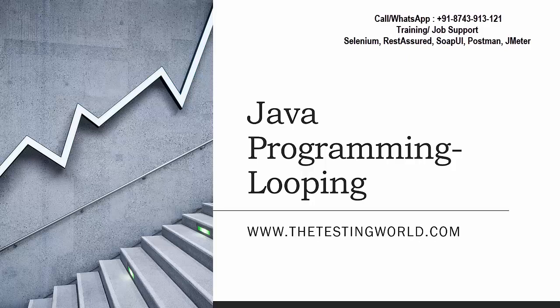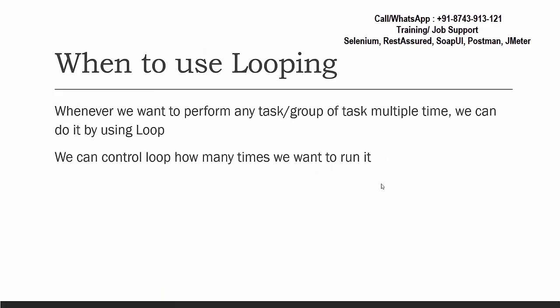But before moving to the actual programming, first of all we have to understand what is the use of looping. If I say I need to print hello on the console, what will you do? You will write system.out.println hello. If I say I need to print hello 10 times, then what do you have to do? Either you write the same line system.out.println 10 times, or we can go for looping.